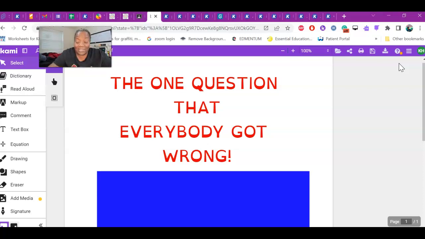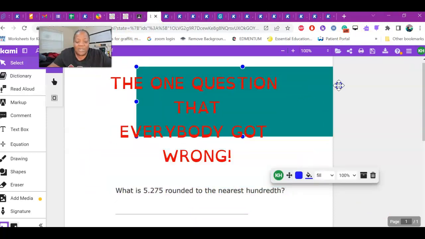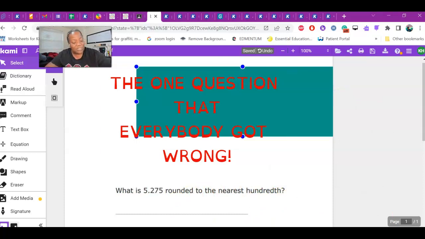When I discussed this in class, remember, everyone thought perhaps it was the fraction question that everybody got wrong, but that was not it. The one question that everybody got wrong was a rounding question. Why is this so important to review? Remember, I'm not saying you don't know how to round, but perhaps you had forgotten how to round, or perhaps you didn't fully understand the rules of rounding. But why is this so important?